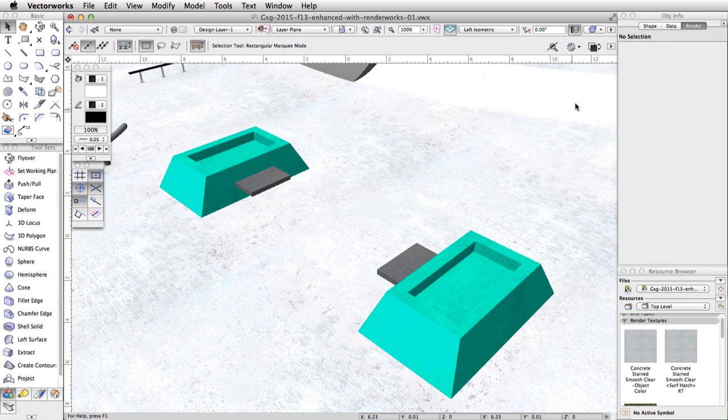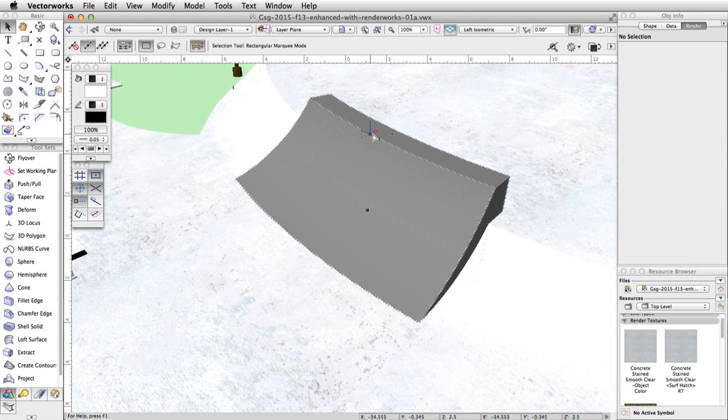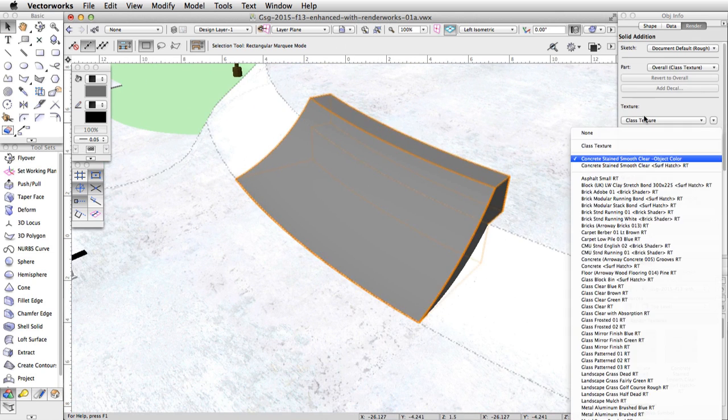Exit the symbol and then the group. Notice that the mirrored duplicate of this symbol has changed as well. This is because any changes made to a symbol will be pushed to all instances of that symbol within a document. Select the curved ramp between the lower and middle levels and apply the Concrete Stained Smooth Clear-Object Color texture to it as well.